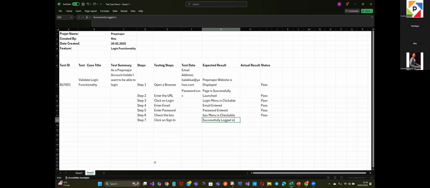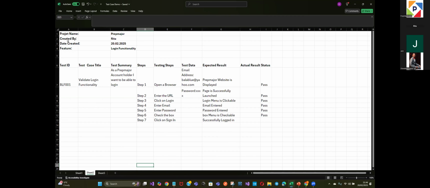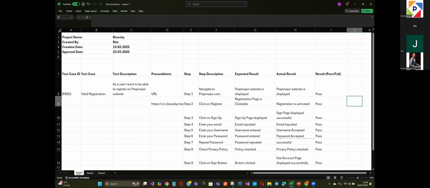Sorry, somebody saying something? Yeah, that's right. I was gonna ask a quick one. When it's test case creation, if you have a test case creation and then you have the build and then you have the testing, what entails a test case creation then? Is it the testing steps, or what do you mean here? The first one? So I said creation date. No, I'm saying test case creation. Does test case creation happen before the build happens? Yeah. So what's test case creation then? That's your test case creation. That's you creating your test case. Okay, and then the build happens, and then the actual results is what we put in the results, pass or fail. Yes.